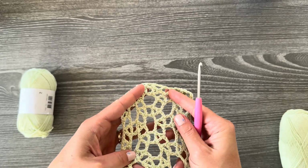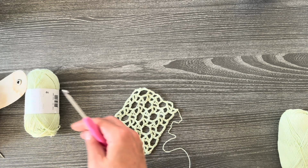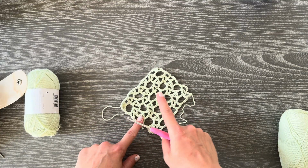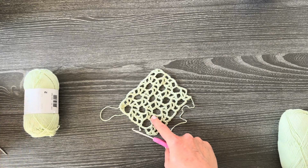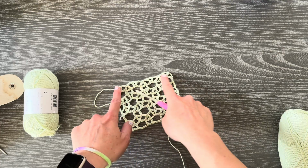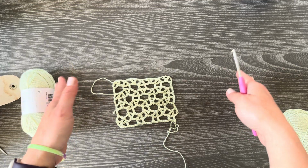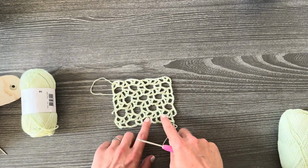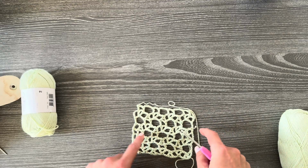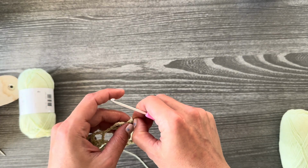I made a gauge swatch over here to try to figure out with how many stitches to start. And this boxy shirt has a side-to-side construction. This means that the number of stitches that we will start with is actually giving us the length of the boxy shirt and not the width. And then depending on how many rows you will work, this will help you to know where to stop with the width of your boxy shirt, depending on your desired width.